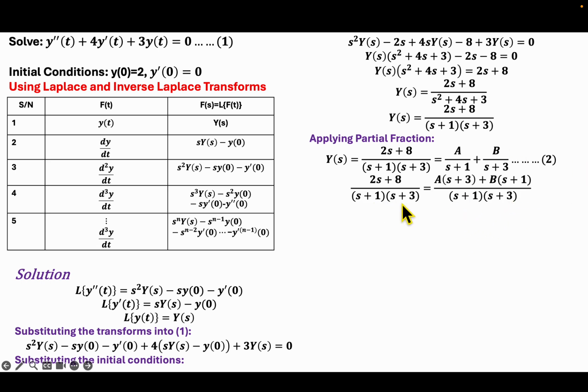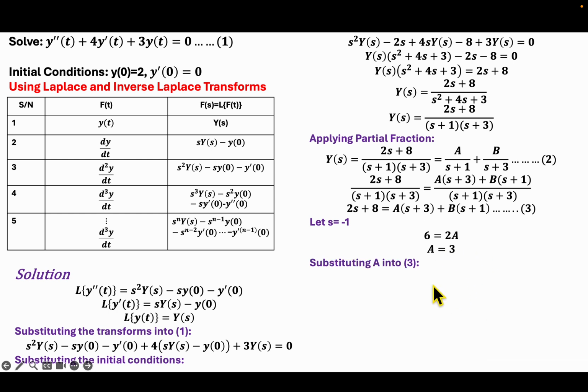So we have s plus 1 times s plus 3 on both the left hand side and right hand side, so we can multiply both sides by the same term, and that will lead us to equation 3. So now I need to choose an s that will eliminate either A or B. So choosing s to be equal to minus 1, that is, I intend to eliminate B in order to find A. My left hand side will just reduce to 6, because 2 times minus 1 is minus 2, plus 8, and that will give me 6. And minus 1 plus 3 will just be 2A, and minus 1 plus 1 will just be 0. So my A will just be 3.